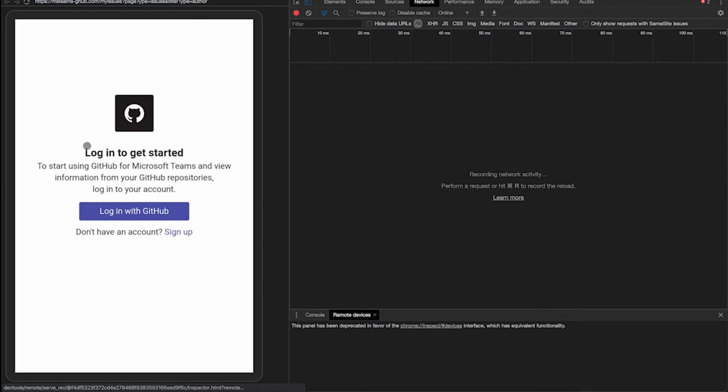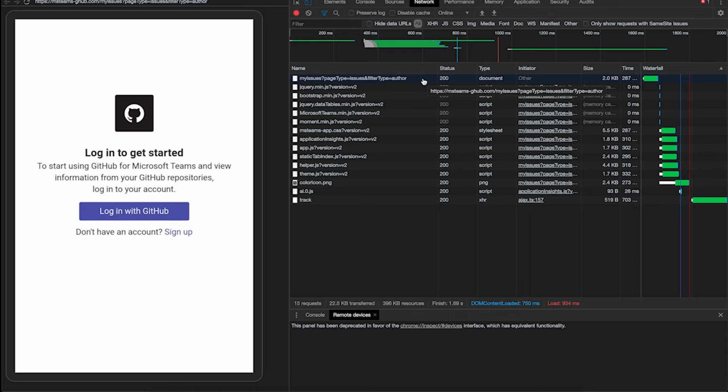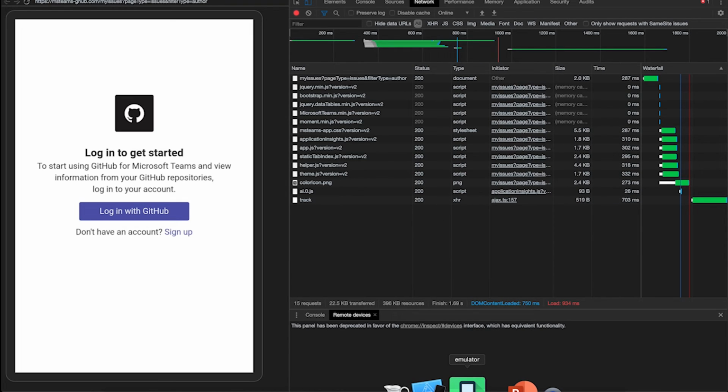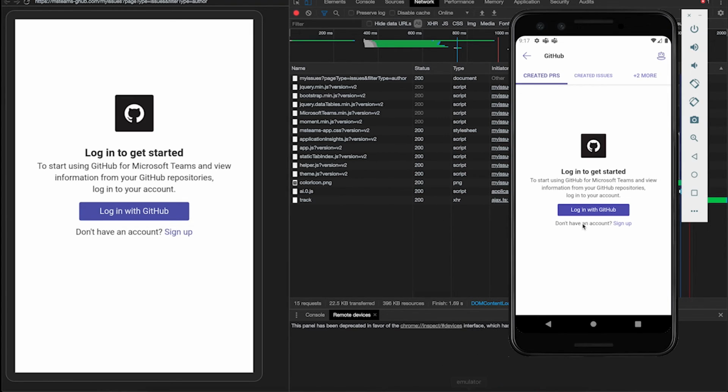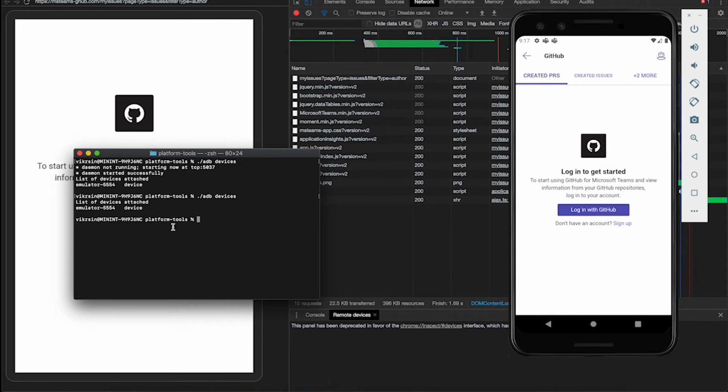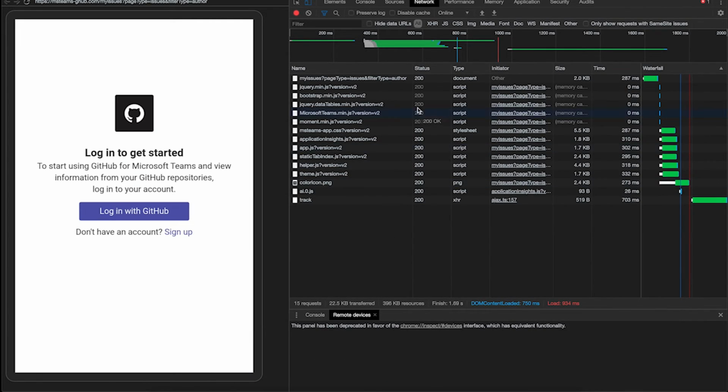it's going to open up a preview in the Android simulator, and you can pretty much see everything out here. If I refresh this page, you will see all the network requests which are getting fired and how much time they take from the mobile browser, which is what is running here. For this discussion, I'm just running it on a simulator. You can pretty much do the same thing on a device on which you have deployed the store application. You can connect it by ADB bridge. You should be able to see your device instead of the simulator here, and you can do the same exercise which I'm showing out here for you.